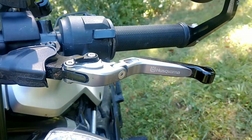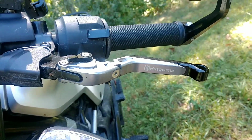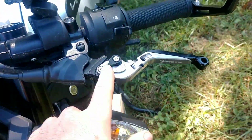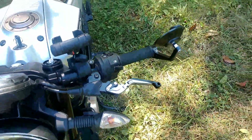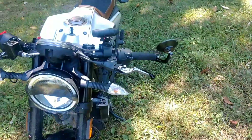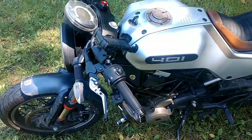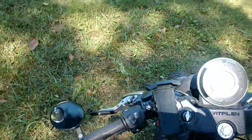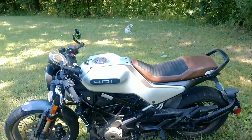I forgot, but I did change the clutch and brake levers out to these really nice ones that are laser etched like that. And I love the adjustable. Of course, the stock ones for me were adjustable too, where it had the dial and you could dial it. And these are also telescopic too. You could make them longer or shorter or whatever. I thought that was a nice touch, and those were like 35 bucks. That was the first thing I ever ordered from AliExpress, and the only reason I changed those out was so I could do my clutch ups and get that front end up off the ground and be mischievous. That's the only reason I changed them, and it was hard to find.